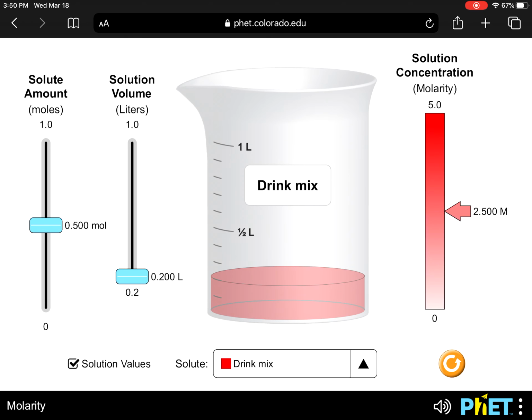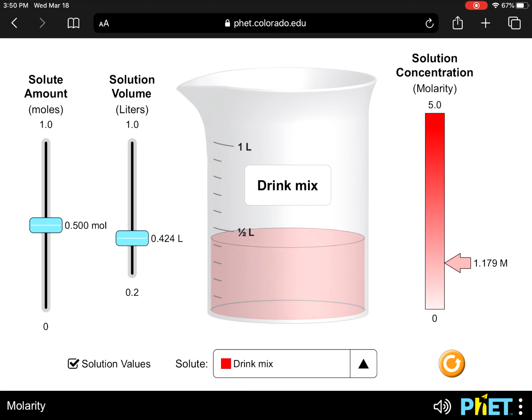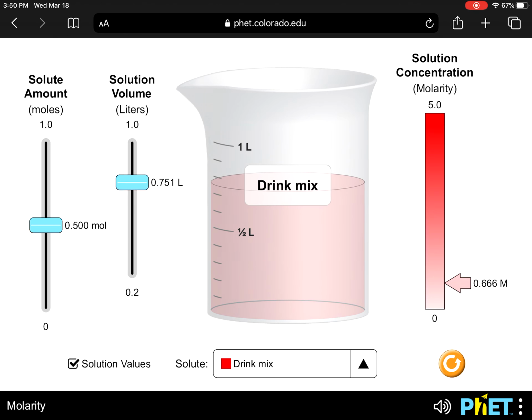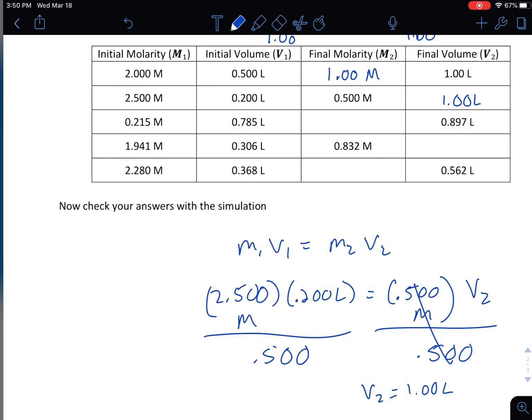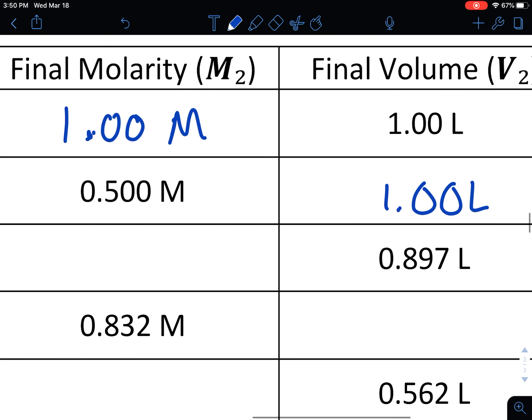So I need to adjust my volume to where I get molarity to 0.5. So let's see as I raise this up. Oh, if I go to 1 liter, my molarity is 0.5, which is exactly what we see right here.